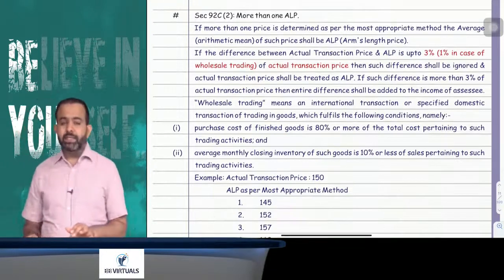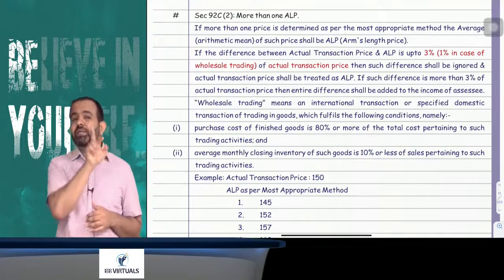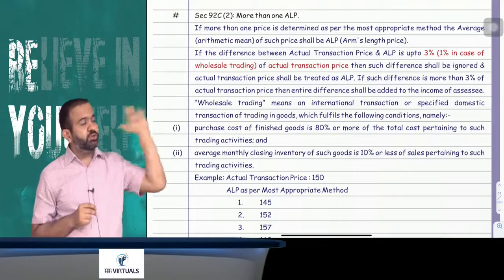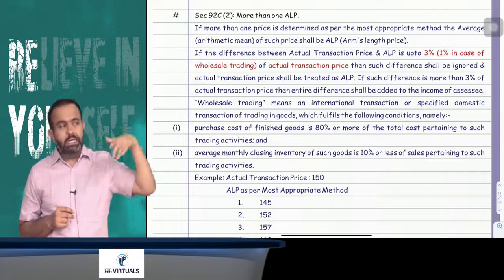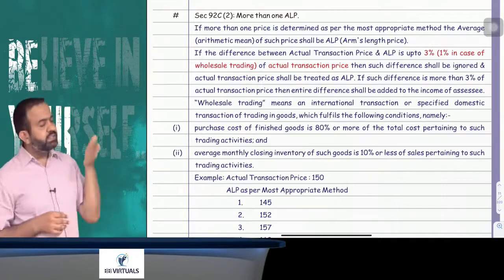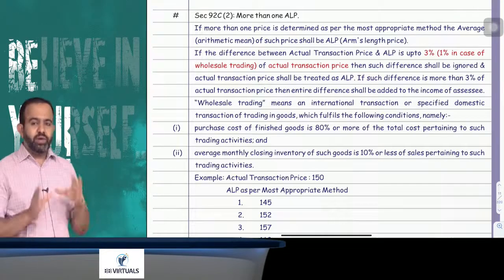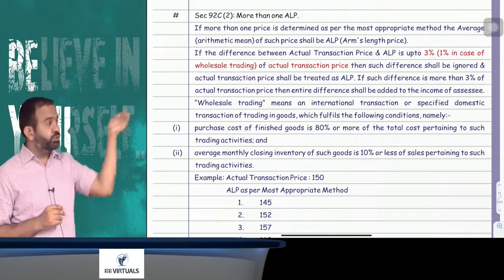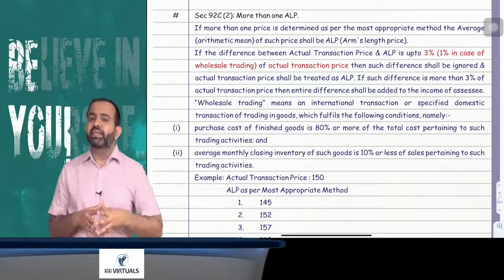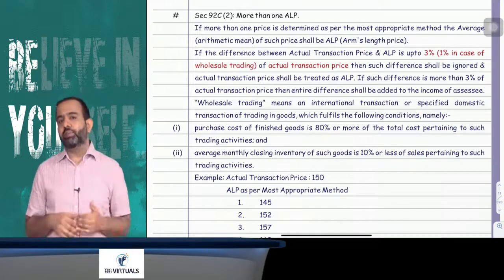So we have discussed till now there are 5 methods. First method is the CUP method, that is the comparable uncontrolled price method. Whenever a comparable uncontrolled price is available, you have to follow that method. Second is the resale price method. Resale price method is applicable when you purchase something from your associate enterprise and sell to an outsider. Cost plus method, when you are selling to your associate enterprise, then obviously your untainted element is a cost. So just take the total cost plus profit, you will get your arm length price.